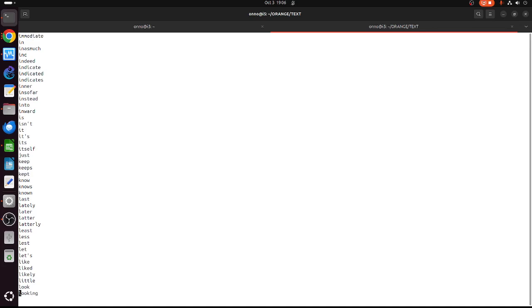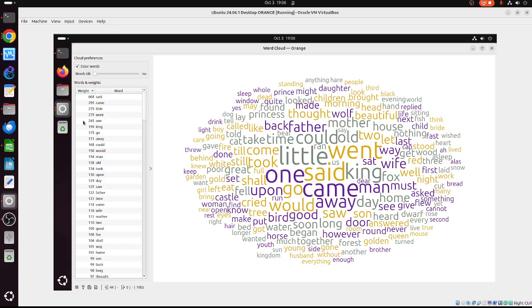But this may not be the way I create stopwords. Normally, I run a Python script to calculate how many times a particular word appears in a text. For example, let me show you. You can generate a code to calculate how many times a particular word appears. So set appears 668 times. Set has nothing to do with the story actually. So I can remove set if you like.